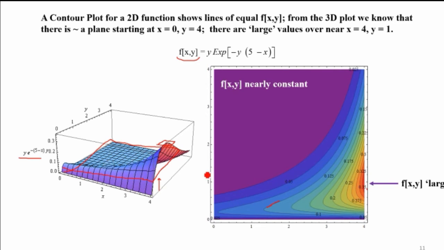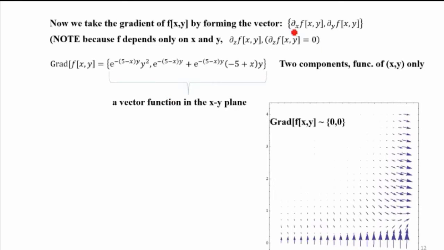If we take the gradient now, this is the gradient in vector form, so here's the x component of the gradient, this is the y component. Because f depends only on x and y, the z term in the gradient is equal to 0, because there's no z dependence. So here's the gradient. Again, I just write it down, but you can form that differential very easily. This is the derivative with respect to x, derivative with respect to y, period. Those are the only two terms. So here's the first term, and then here's the second term.